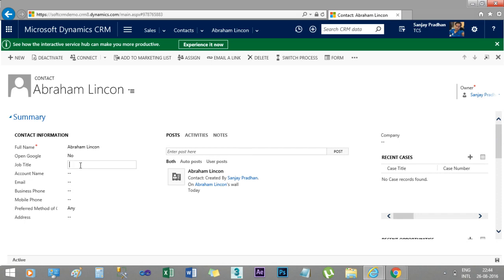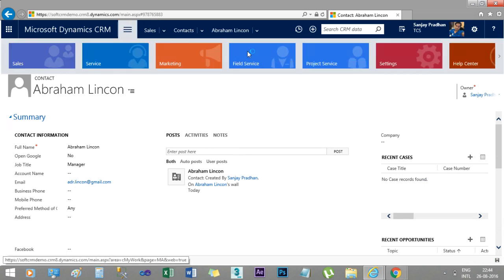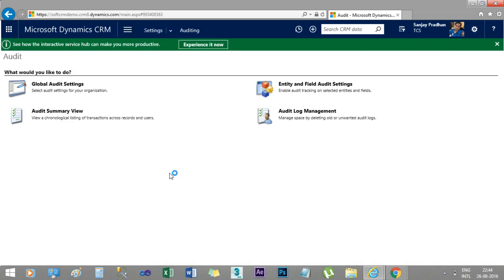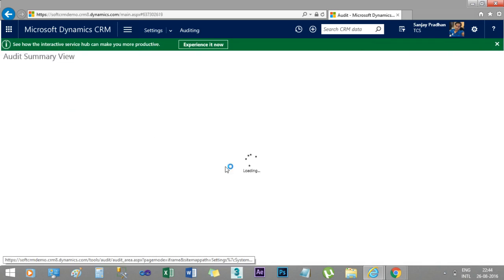Suppose job title is manager and email is abr.lingon at the rate gmail.com. Now if I save here and I go again to the audit summary view, then I should have an update audit log.